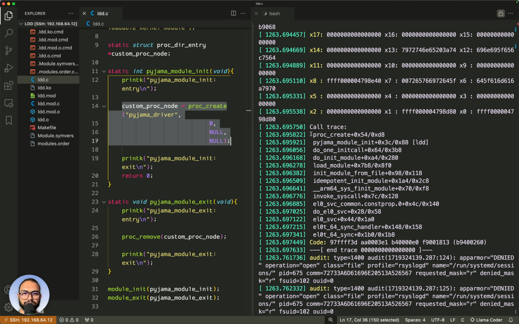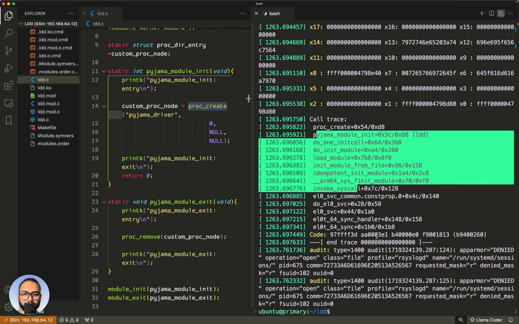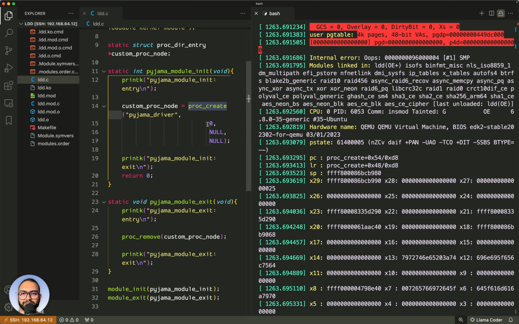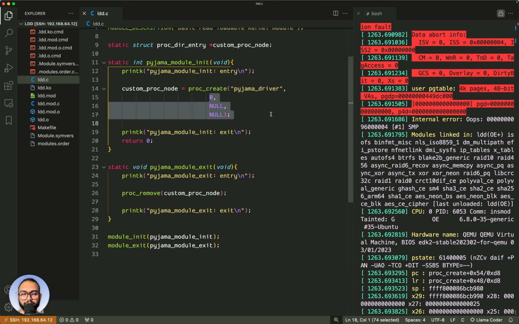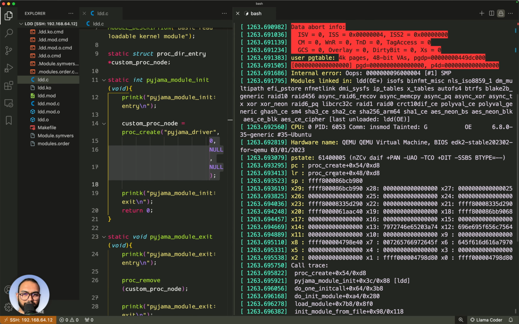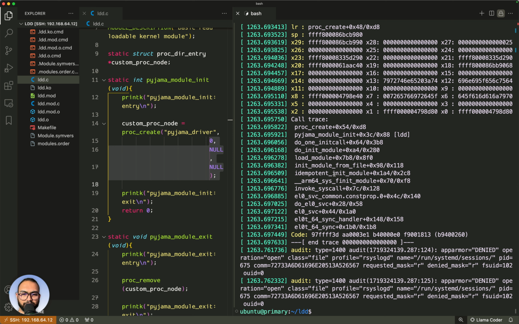And we also see proc_create, which is the same as this function, right? And then something, something, bad things are happening. And what might be happening here, again, this is just my hunch, and again, a biased hunch, is that maybe one of the values here is incorrect. Maybe something else was expected, right? And I know in hindsight what is expected here. And let me see if I can provide you with some information as to how one can figure that out.